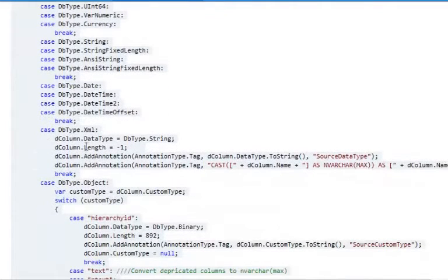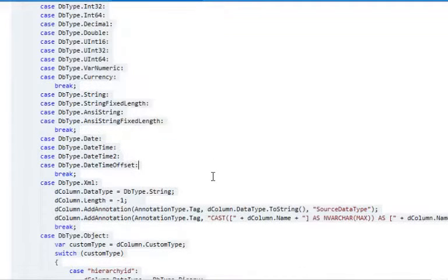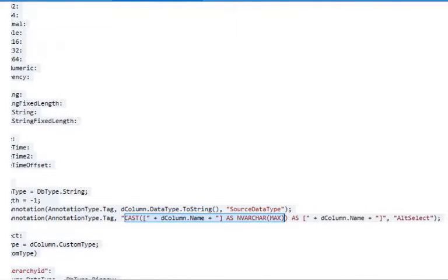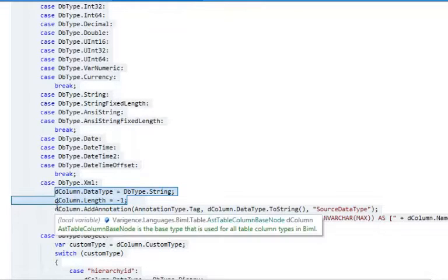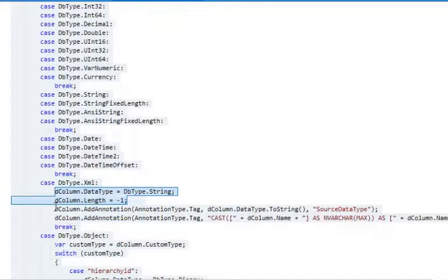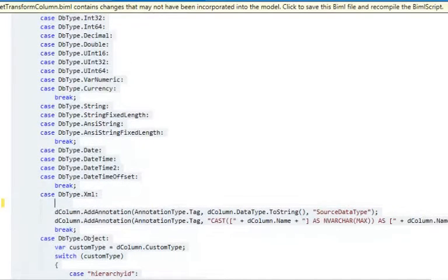And the key thing here to remember is for my XML data type, I really want to do something where I say, listen, cast that data type, cast my XML to an nvarchar max. Okay, and then I put that into an alt select. Okay, so I have an alternate select, and I can actually see here that I want to get my source data type, but because I'm already setting it here, I would actually get the wrong data type. So I'm just going to move that down and put that after this bit here.